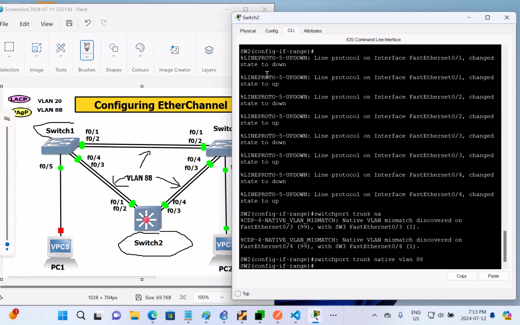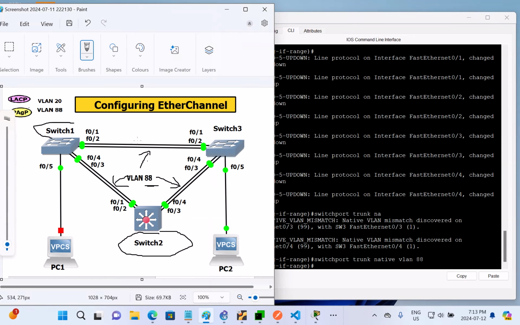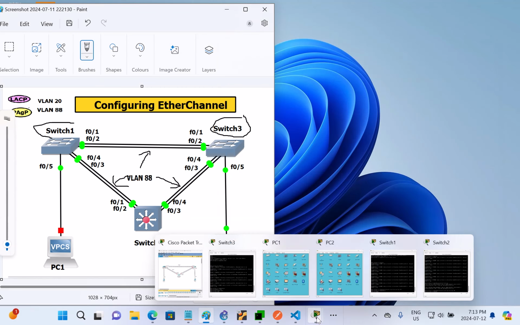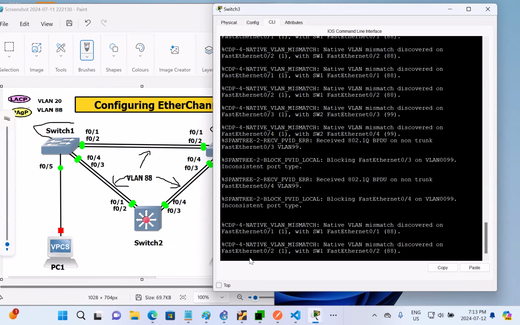As you can see in the topology, the number 88 will go for all these VLANs, so those lines. So you can see here from the topology, it shows the line. Now I finish with switch number 2. Let's go now to switch number 3. We're going to assign the switchport mode trunk as well.